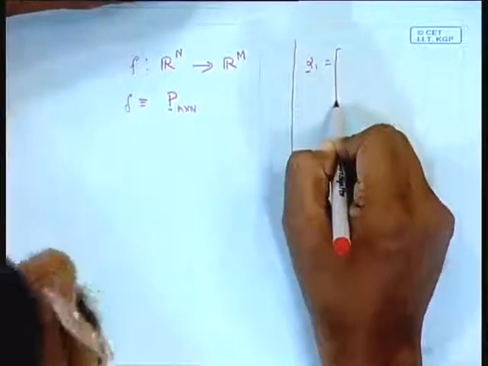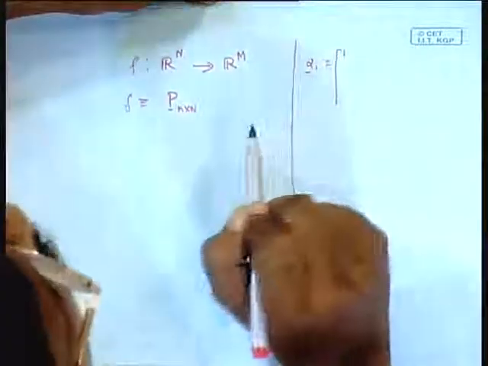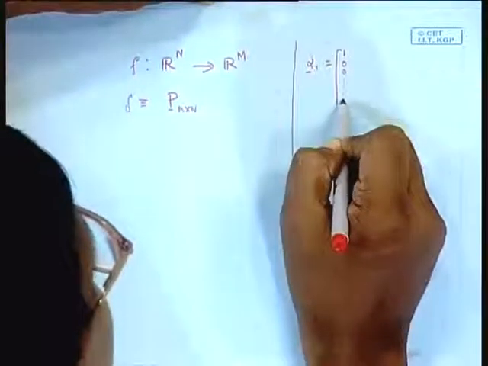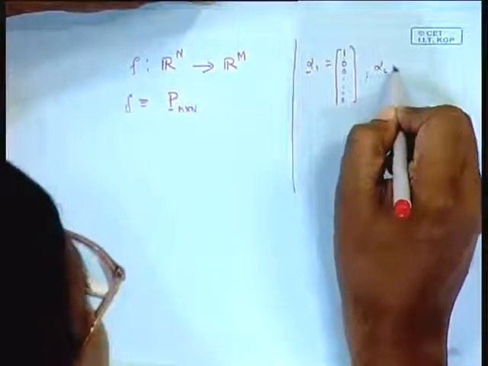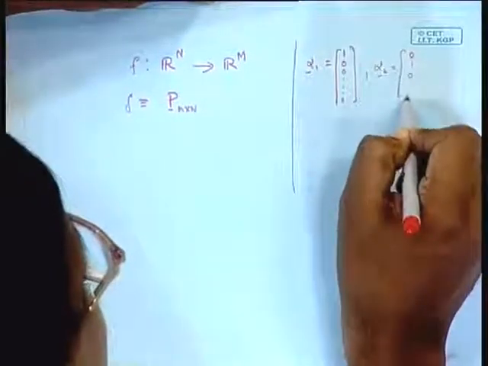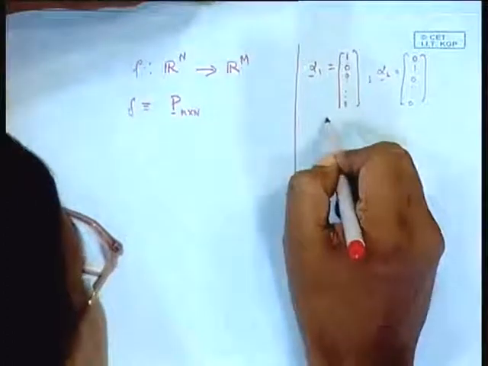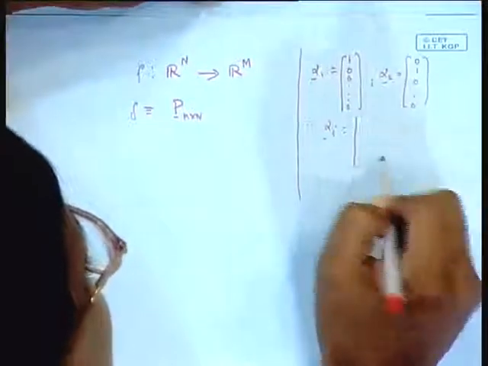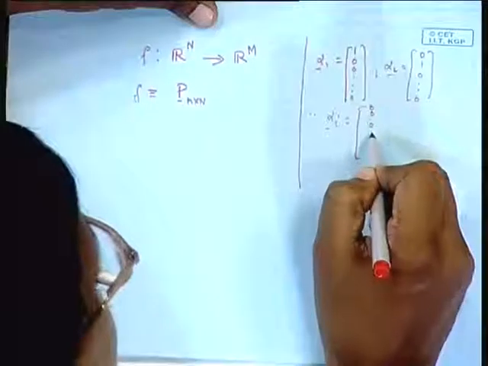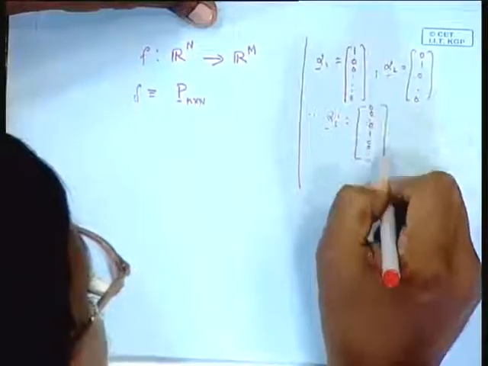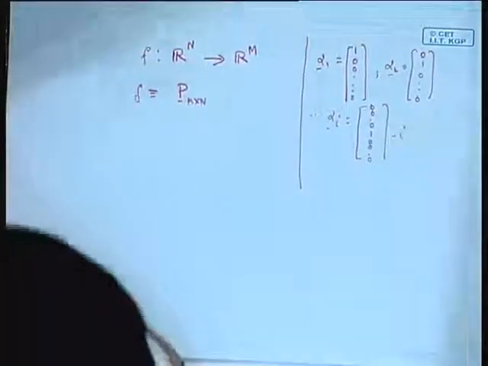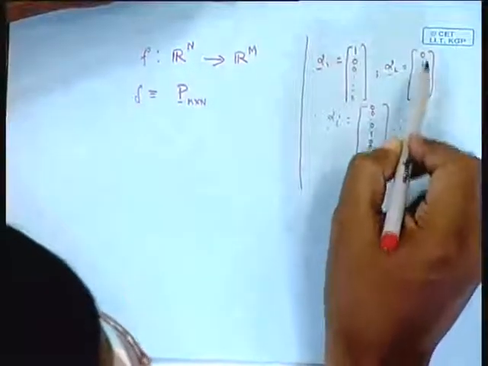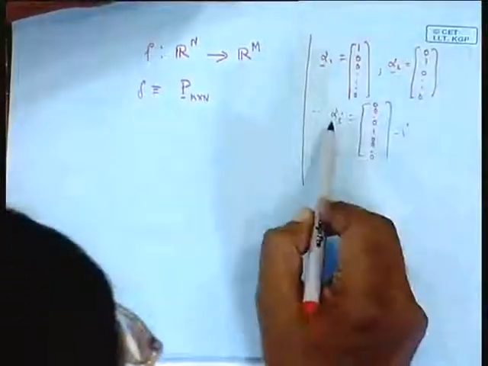So, alpha 1 I define as one n-dimensional vector. Alpha 1 means you start with 1 and then fill in zeros. These are called trivial basis vectors actually. Alpha 2, in general alpha i: 0 0 0, then 1, then 0 0 0. This is the ith position. How many such vectors are possible? Capital N number. 1 0 0, then 0 1 0 0, then 0 0 1 0 0. The last one is alpha n.